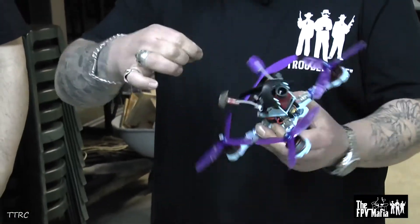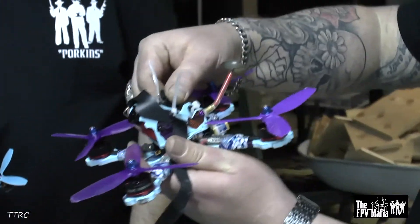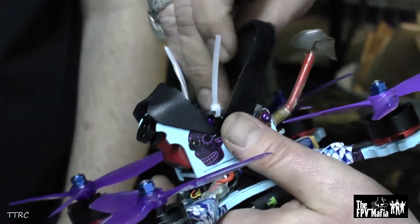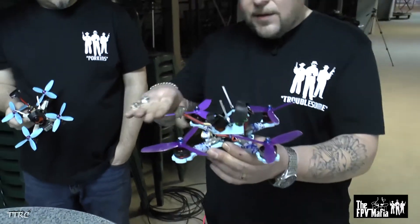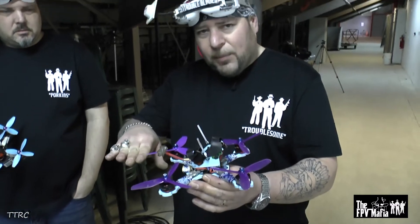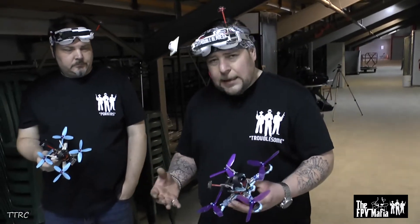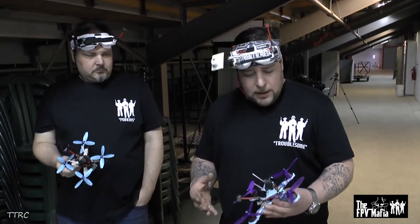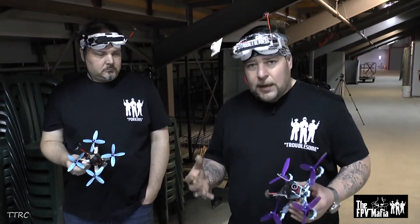With the way that we did the Session mount, it's built into the frame, so you don't need any other mounts. You put the Session in, straps right in. Once the Session is strapped in, especially on the 5-inch version, the balance of the quad is almost perfect with the prop plane — perfectly centered. So when you're doing acro, stall tricks, this thing will sit upside down for days, perfectly balanced in the air.